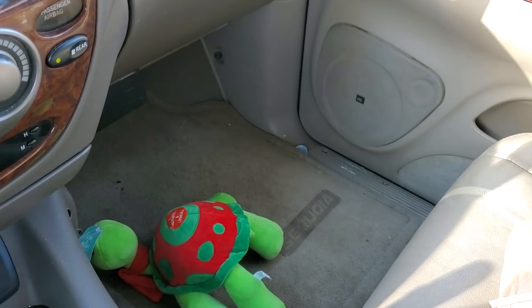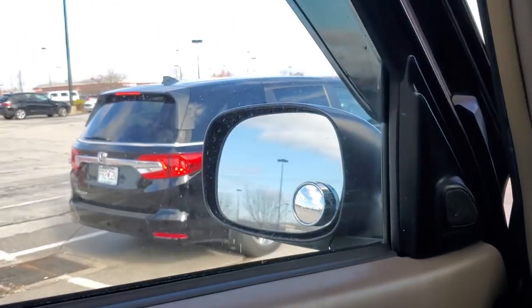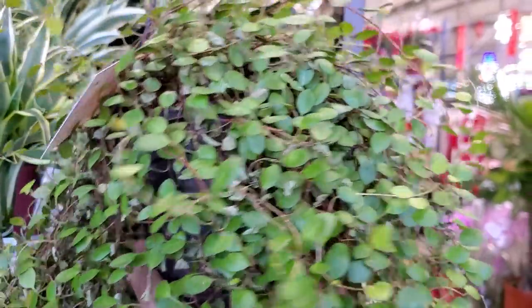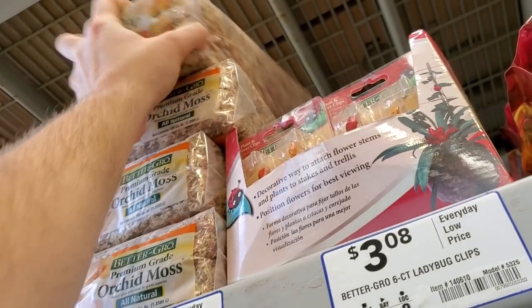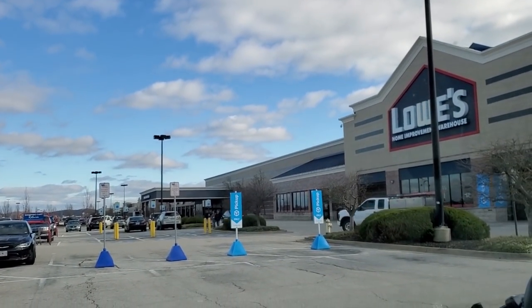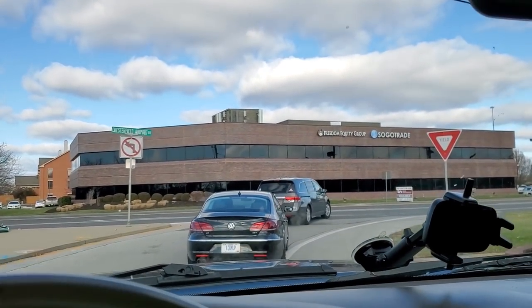I'm gonna have to think of a name for this cute little guy. Now I'm at Lowe's — let's go get some moss and absolutely nothing else. Someone almost ran right over my foot in the parking lot — I tapped their car like, excuse you, rude! Oh look at this plant — loving the texture on this guy, lots of dead foliage but great texture. Oh that's right, moss! That was really fast — all I got was moss and some orchid bark. The malvaviscus was tempting but I didn't get it. There was another one that looked better and I still said no, not today.